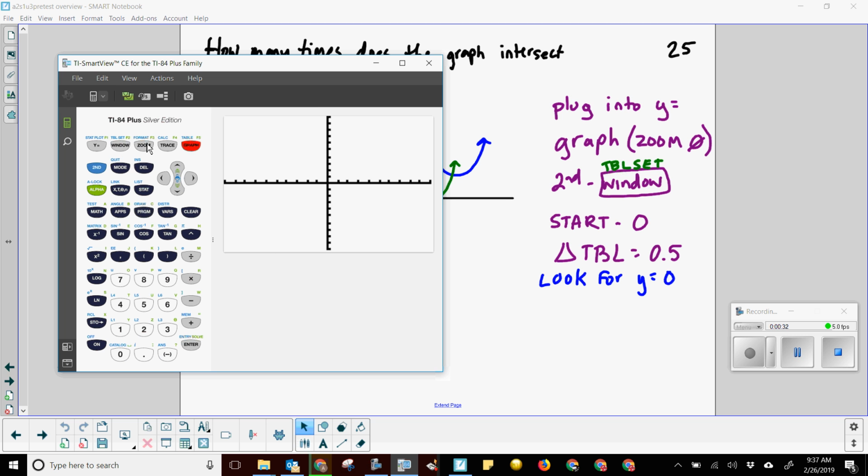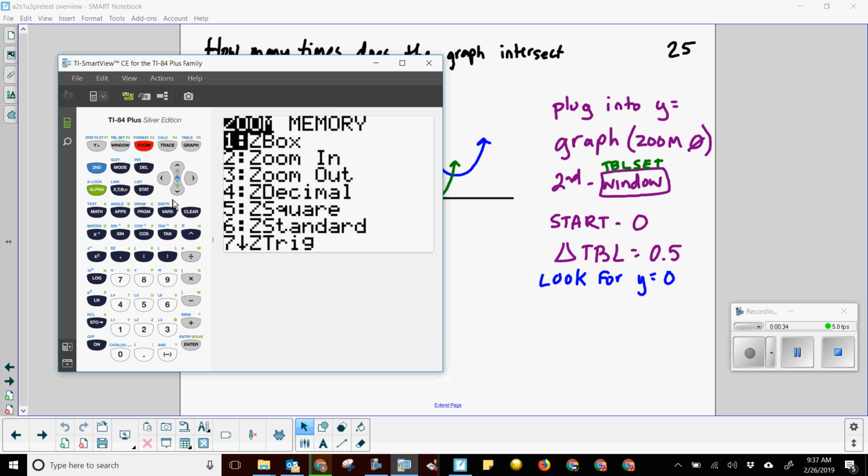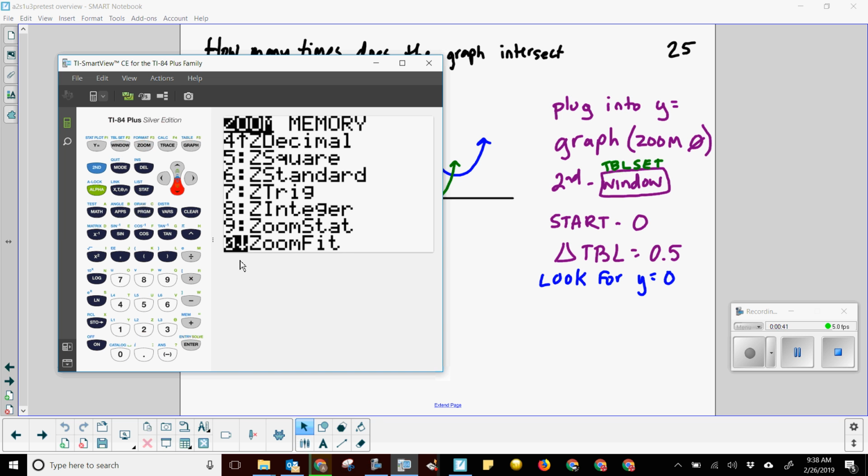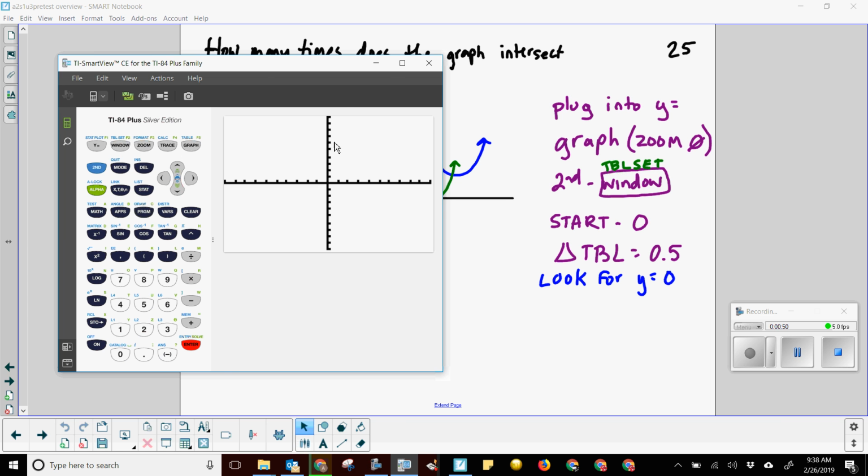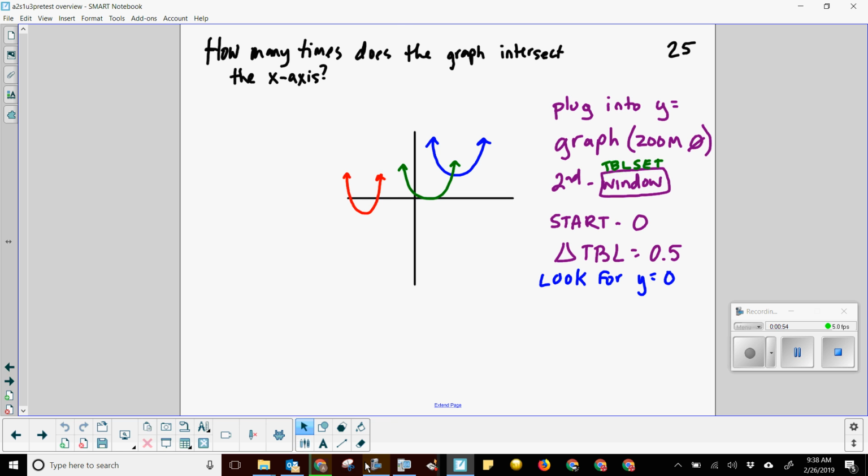If you hit zoom, so hit the zoom button here, and then you can just hit the number 0. But I'll show you what it looks like. It says zoom fit, as in, hey, I don't know where my data is, but I need it to fit on this screen. It'll then adjust this window for you to make sure you can see it. That might not always tell the same thing, because if it's like this and it's just barely over, you won't be able to really tell.